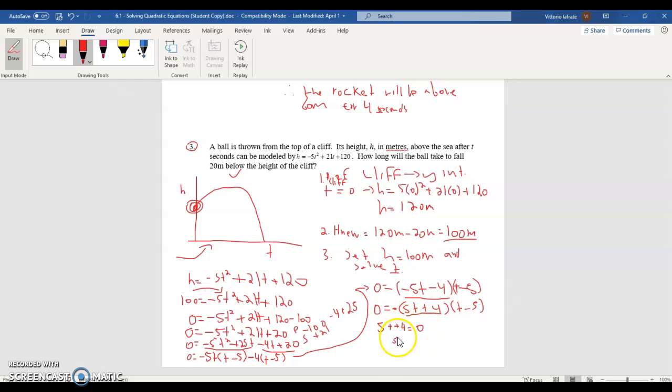And so we'll get 5t is equal to minus 4, divided by 5, divided by 5. Cross that out. So we get t is equal to negative 4 over 5 seconds, which seems a little odd, but let's continue anyways. Our next t value: t minus 5 is equal to 0 when t is equal to 5. Right? You can go back and plug that in. 5 minus 5 is 0. So we have two values. We have t is equal to 5 or t is equal to negative 4 over 5.